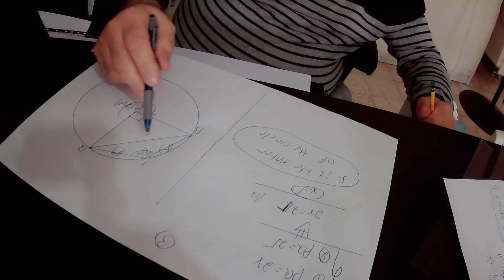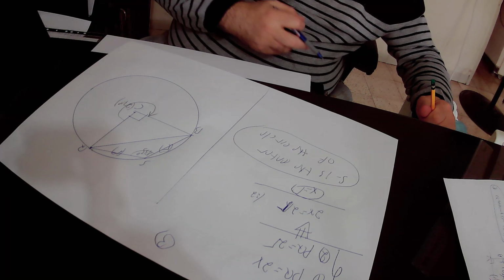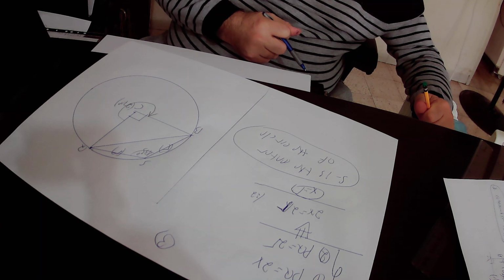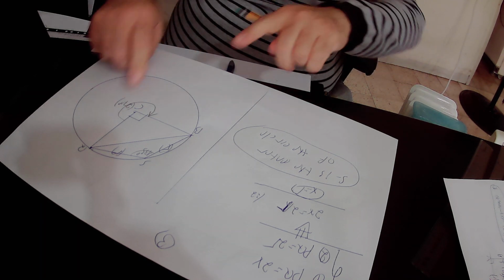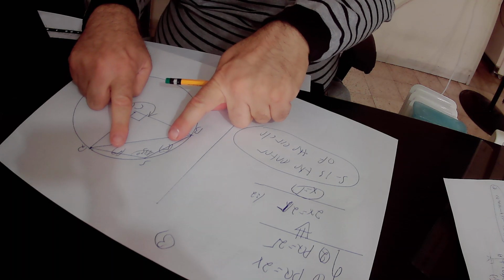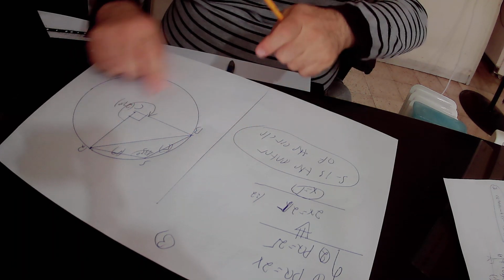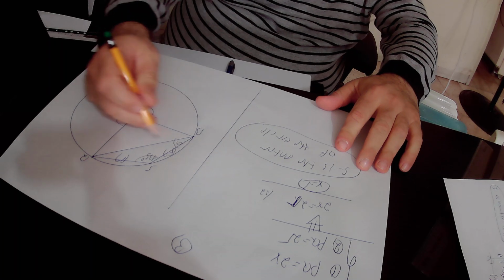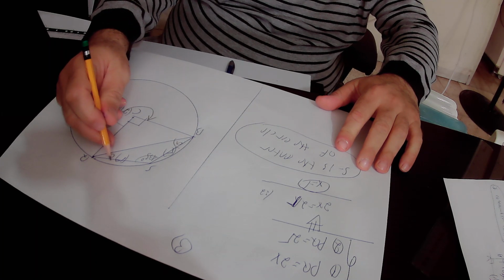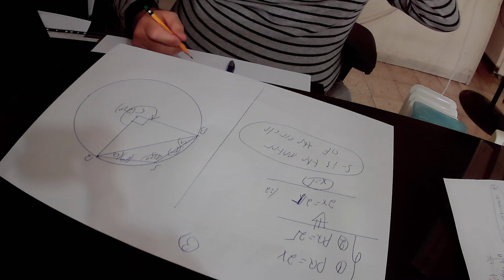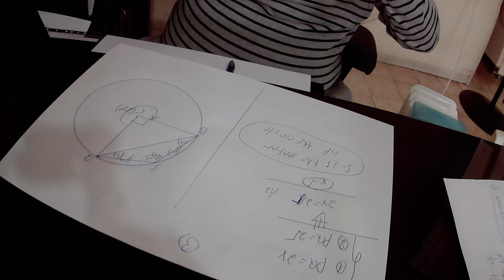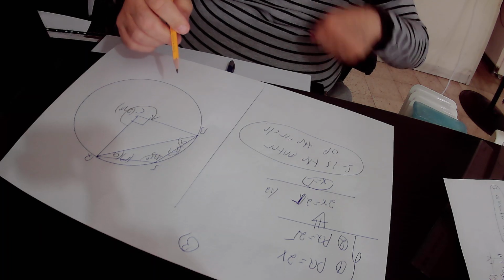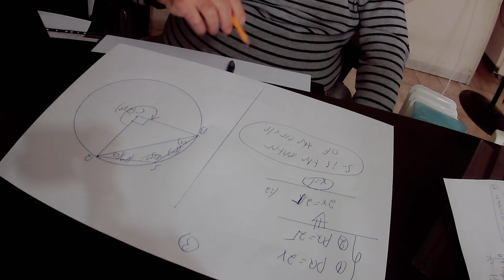So triangle BSQ is an isosceles triangle, and we have the rule that in front of equal sides in the triangle there are equal angles. So those two angles that are located in front of those two equal sides must be equal to each other. If this angle is alpha, then the other angle must also be equal to alpha. And we also know that the sum of the angles in any triangle is equal to 180 degrees, and especially it is true in the isosceles triangle BSQ.